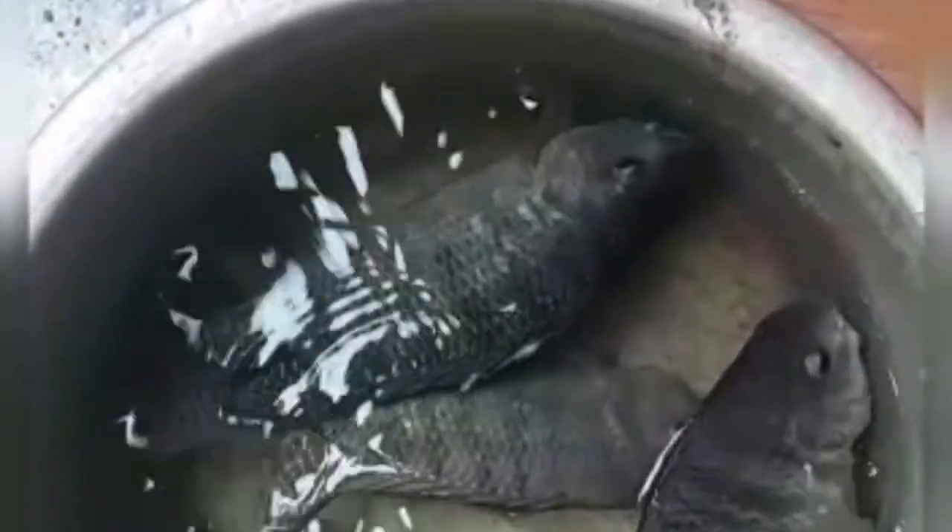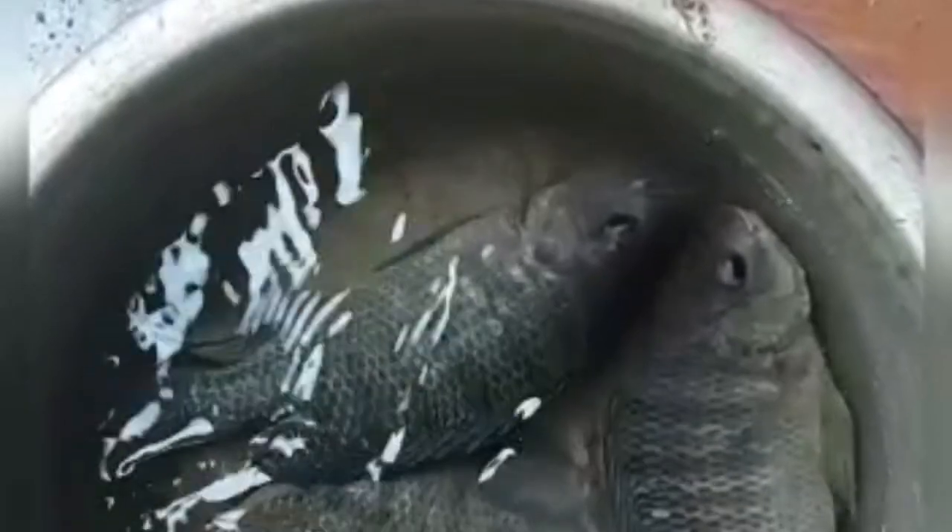Chitrlada has a very good growth rate and it can gain weight up to 1 kg within 7 to 8 months. This is the Chitrlada fish I got from my tank. Actually this tilapia is a good fish — its flesh is protein rich. But I don't know why local people don't like this fish much. Maybe this is why it has low demand in local markets. The biggest challenge farmers are facing here is how to sell their fishes for at least a minimum profitable price.